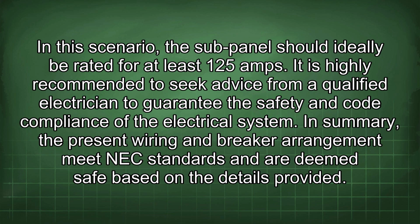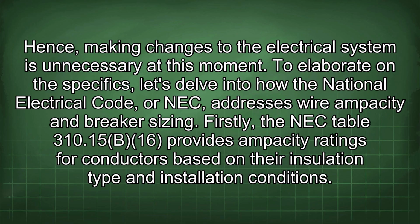It is highly recommended to seek advice from a qualified electrician to guarantee the safety and code compliance of the electrical system. In summary, the present wiring and breaker arrangement meet NEC standards and are deemed safe based on the details provided. Hence, making changes to the electrical system is unnecessary at this moment.